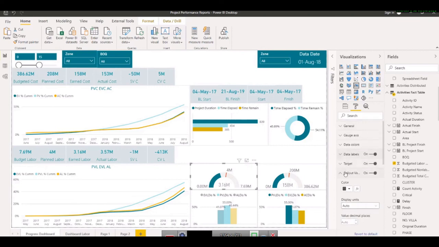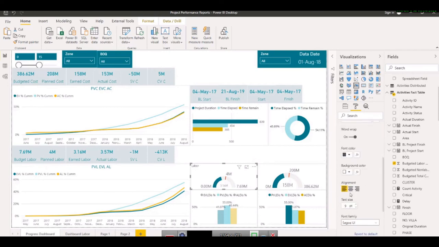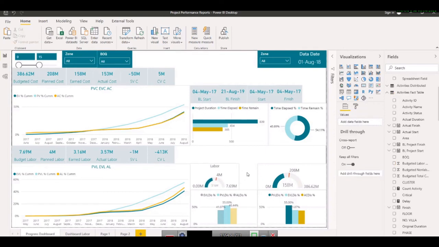Data color is there, because if I bring the title it will be very small. It doesn't look good then. Or let's say bring the title and no issue with that. Bring the title, put it in the center, increase it. Okay, so this is a suitable position for that.